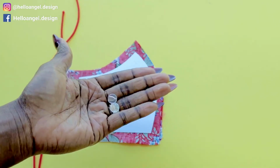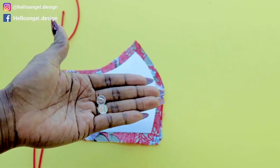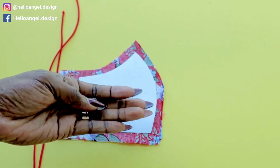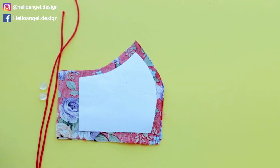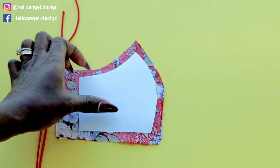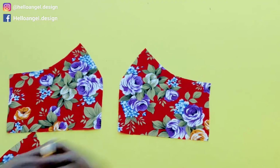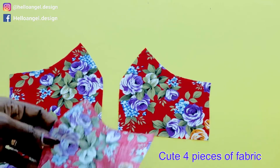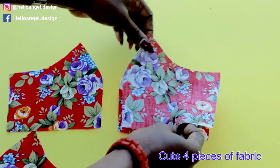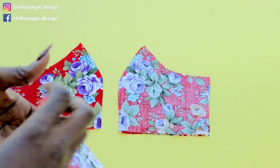I will show you how to put it on your face mask if you want to make this kind, or you can also go ahead and make the one that is bias binding, which the video is already on my YouTube channel. So let's put the face mask together. This is the front of my fabric. When you cut your face mask, make sure you cut 4 pieces. So you cut 2 like this, and you cut another 2 pieces.